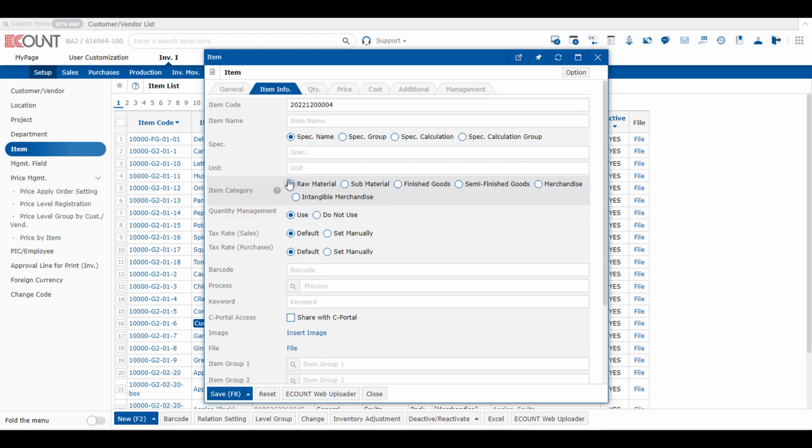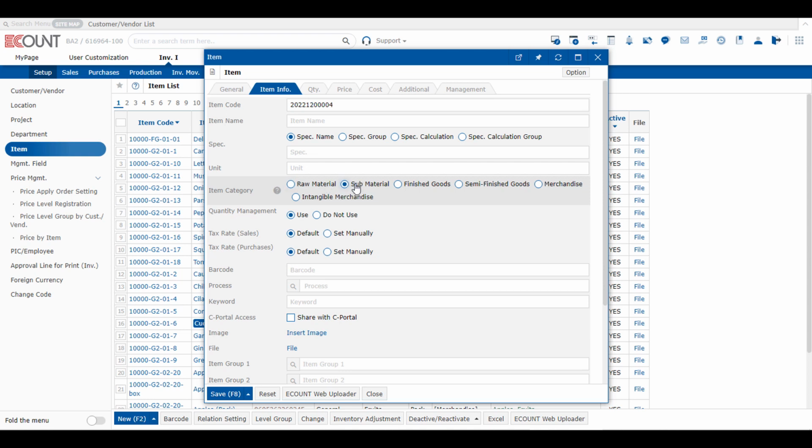First of all, raw material. Raw material items are consumed when manufacturing finished goods or semi-finished goods, not manufactured, and only consumed based on BOM. And when invoicing the purchase of raw material, the account is set as the raw material account.